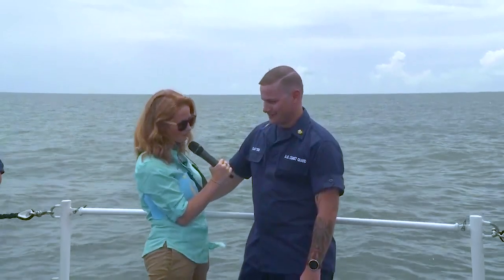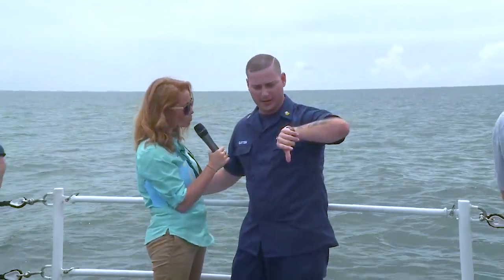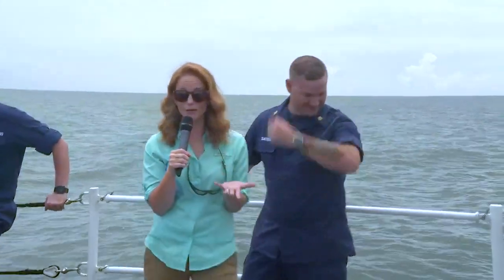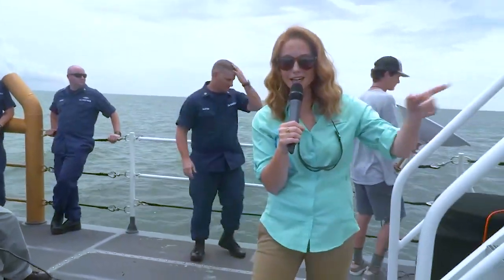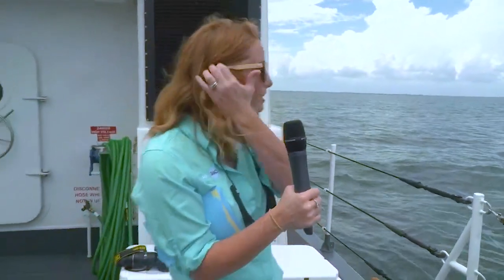How are we doing on time? 1:35 is our launch window. So we should be starting here in about 12 minutes. All right, perfect. So that means it takes about 12 minutes for them to get this balloon ready to launch. So we're going to head on back and see how they're coming as they put the finishing touches on this balloon. For those of you who are just joining us, we're with NASA 360.